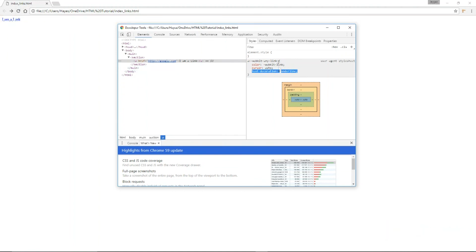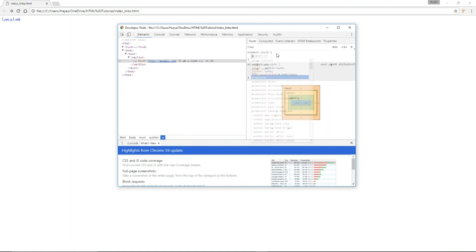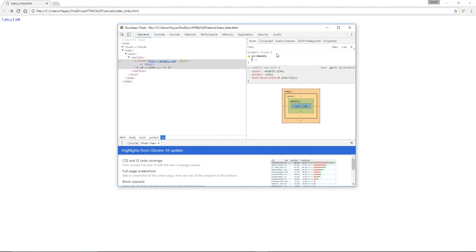There is such a thing as hover. If we just do a hover, oh, why has that done that? That should work. Oh, it's because it's detecting. Right, okay. Might not be able to do it via this.